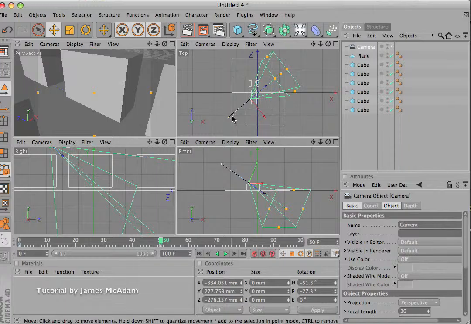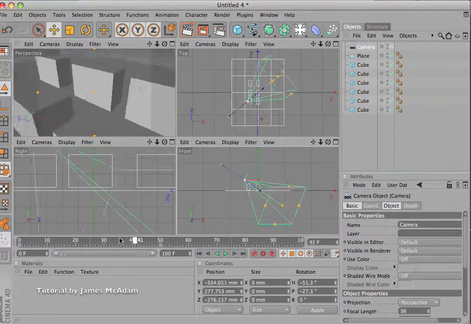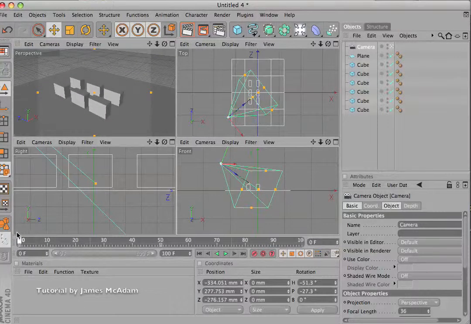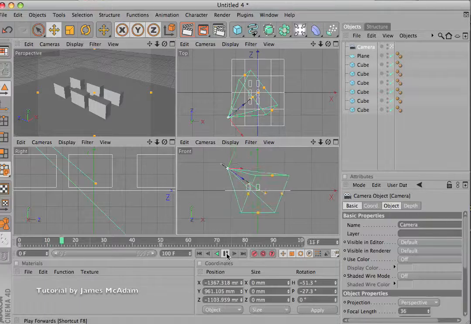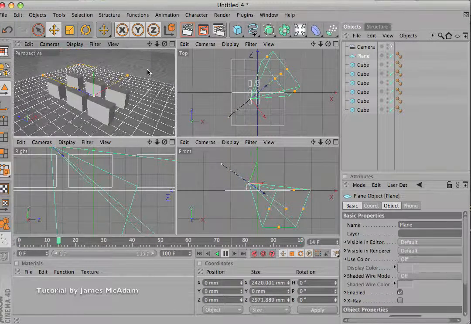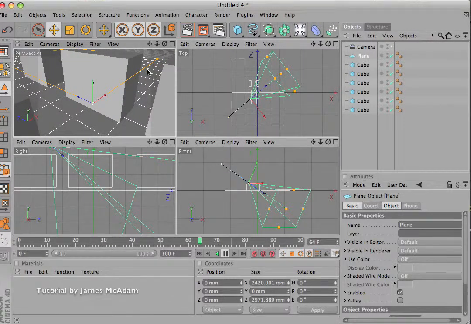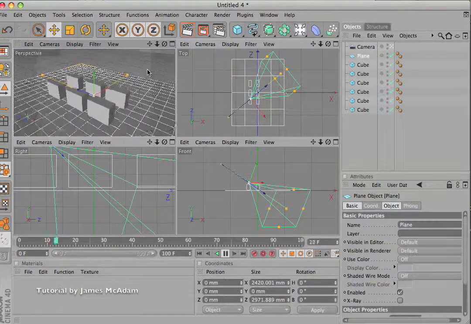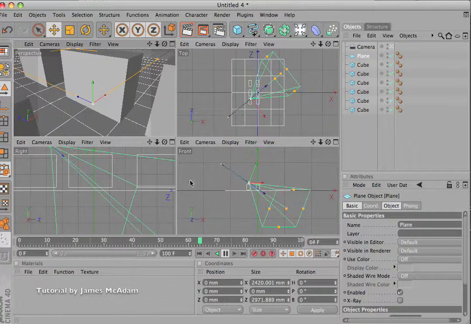and you can see it's represented. Between those two yellow dots there's a blue line, and that's the path of the movement. So if I go back to 0 and press play, you can see the camera moving in. By clicking on the perspective view, we can view the movement in the perspective view. So it's going between keyframe number 0 and 50 for the camera, showing the movement that's created.